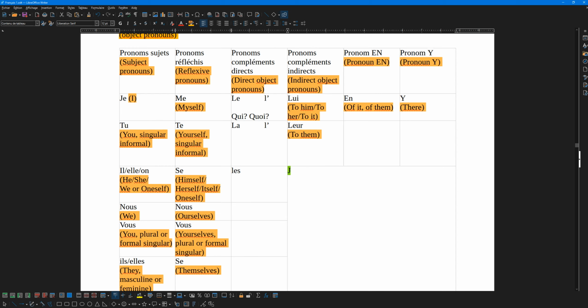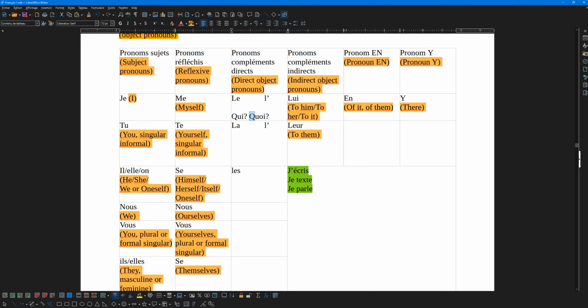Now for the pronom complément indirect. Indirect because you have something more. You actually have an accent grave, that is a preposition, in front of a déterminant and a noun, like à mon ami. Most of the time, you'll use it with verbs of communication, like j'écris, I'm writing, je texte, I'm texting, je parle, I'm talking. So you will ask yourself a question.